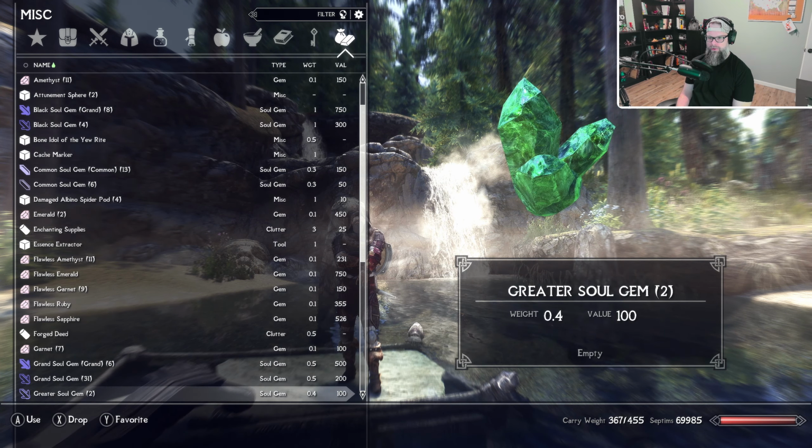Indeed. This one's pretty powerful. It gives you a 75% muffle effect and increases your sneak by 100 points. That's awesome.